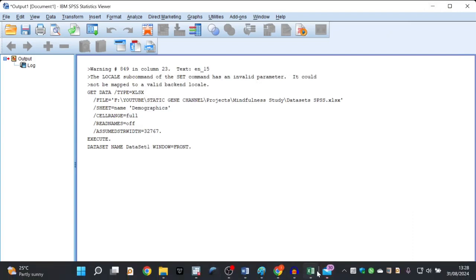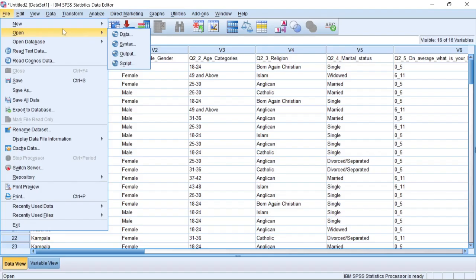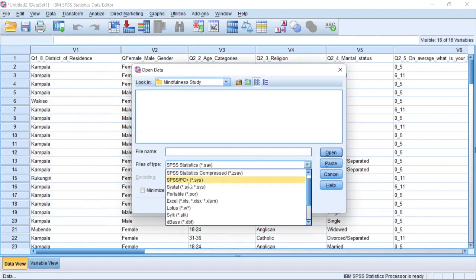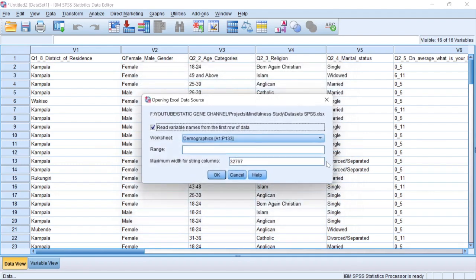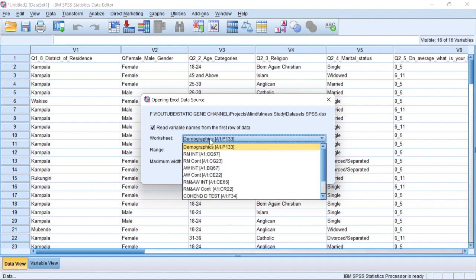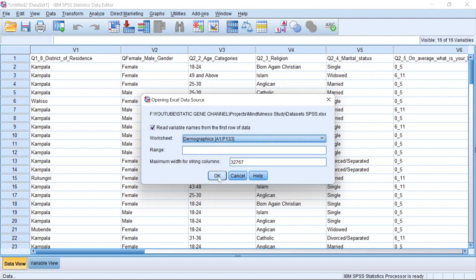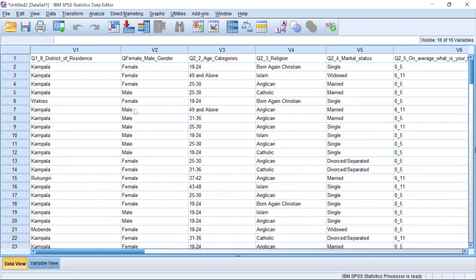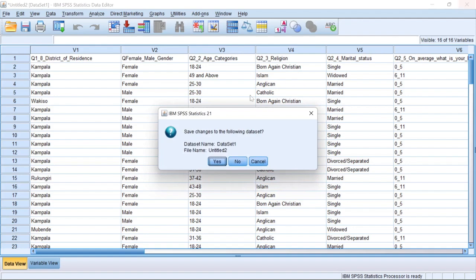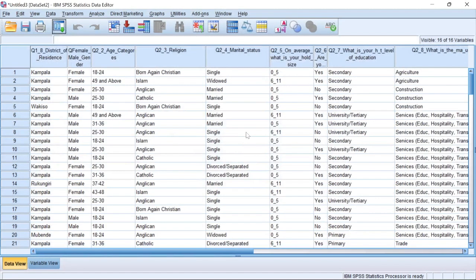With SPSS, if you have data in memory already, either open a new data window, or you can just go to Data and open afresh. When you click that, change this to Excel. This is where my data is located, SPSS. I click on Open. I want this demographics sheet. Then I press OK. It will now load the new data, but the previous one is also still open. So I can now close off the previous one. Do you want to save changes? No. So you can close the previous one so that you remain with the new data here.